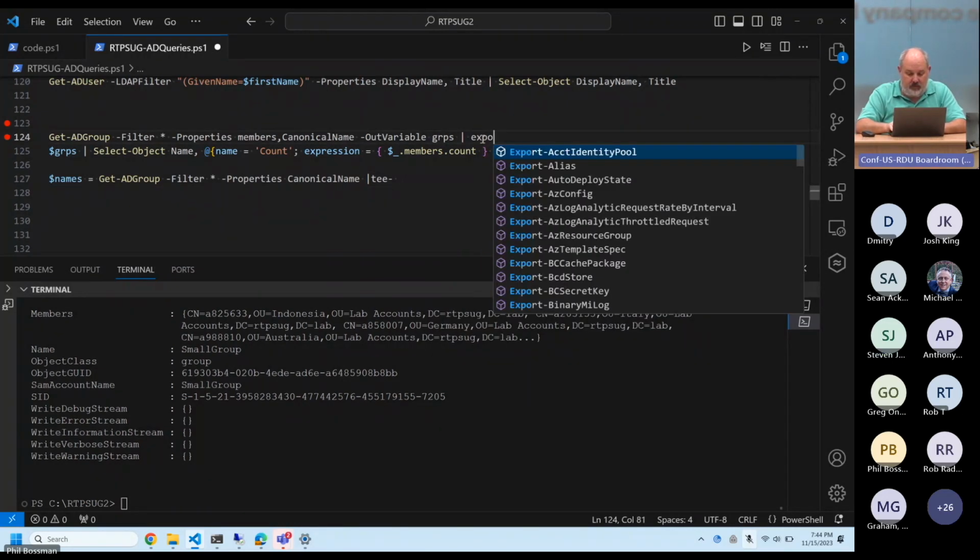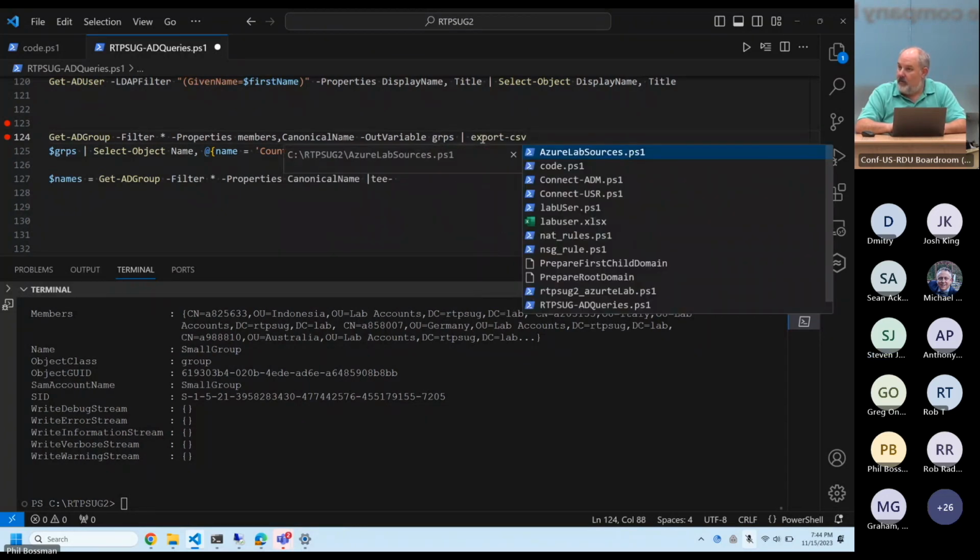Export CSV. PassThru just says take what you have, and the commandlet itself has to output something. And so OutVariable takes whatever you're outputting and sends it into a variable. So they're all similar, and they give you different choices. Like OutVariable only produces a variable. Tee-Object is a variable, and you can pick a location. Yeah. And PassThru is just generating output. But they're all kind of doing similar stuff. Yeah. But each one gives you different options. Yeah. PassThru just sends something out to the output, to the standard output for this commandlet.